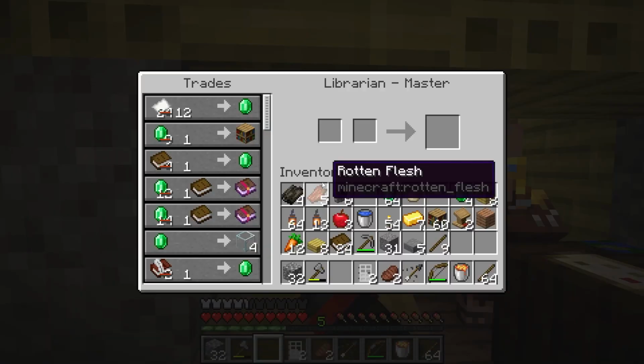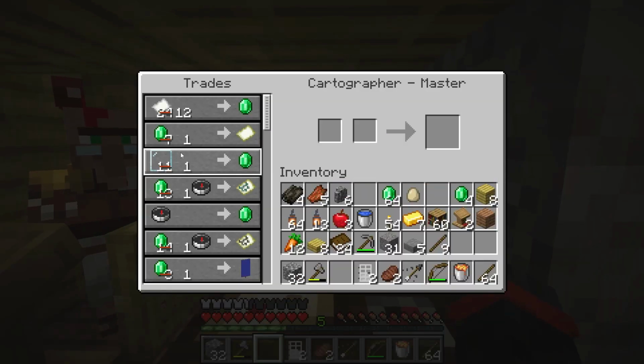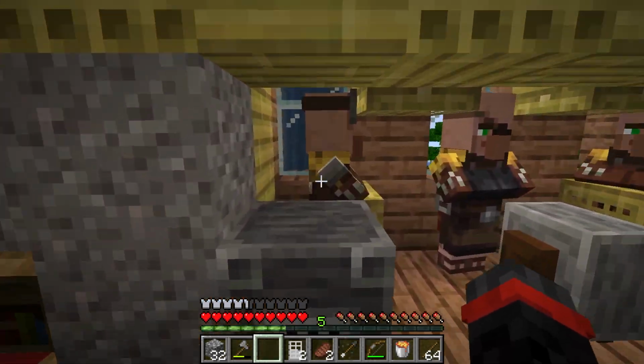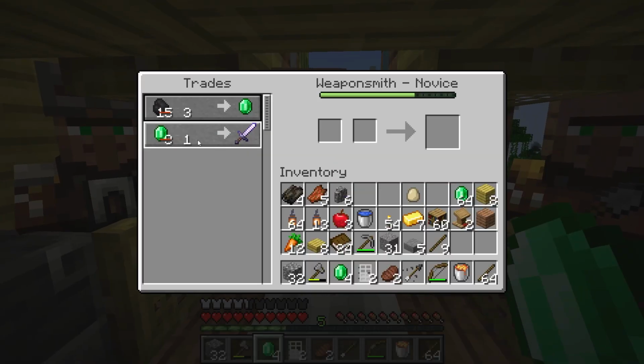And let's check these prices. We got Fortune 3 and Mending, both at 1 diamond, 1 book. Awesome. This guy, nice. One glass for emerald. He's going to be my primary emerald farmer. And then over here, we should be able to... Yes. These ones are so huge. 1 emerald for bells, because we're going to be able to actually level those guys up.